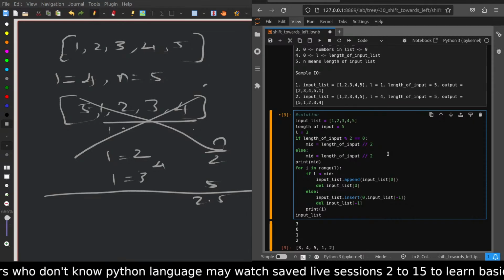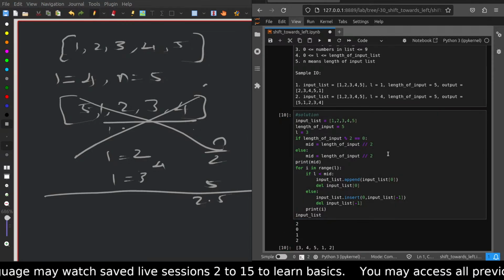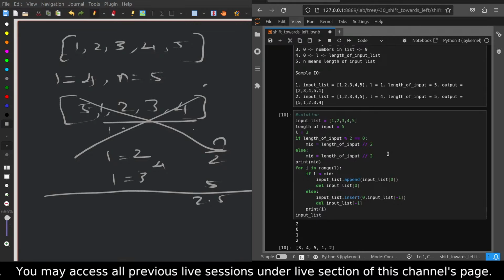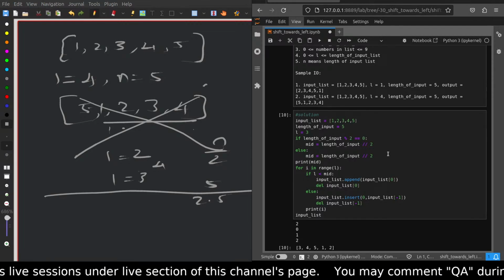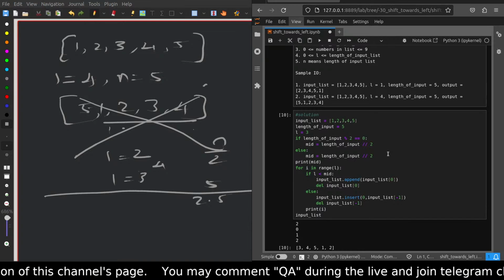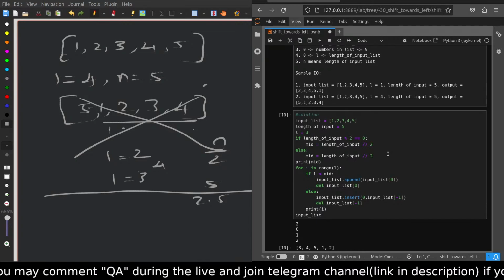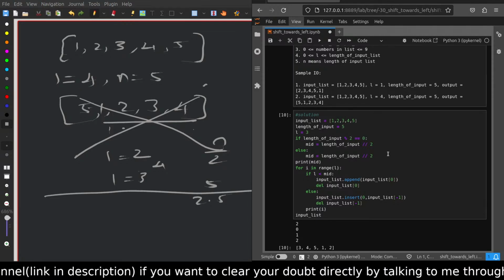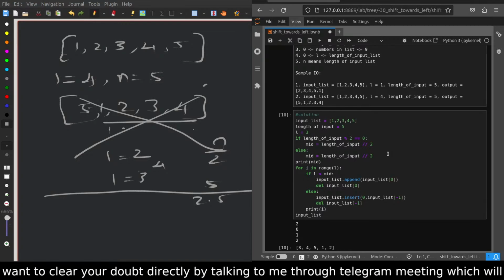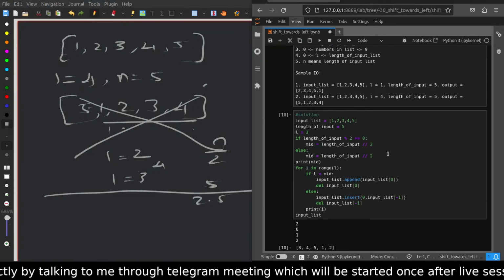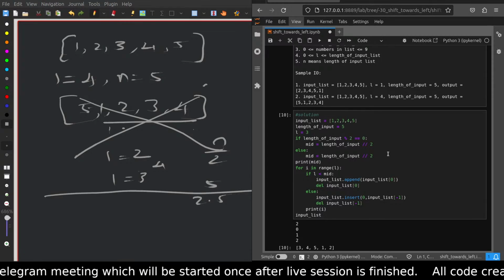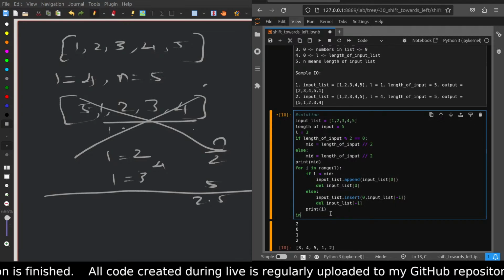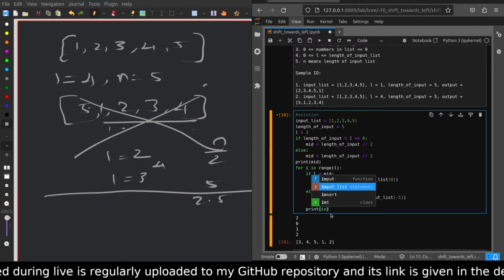This will do. Zero, 1, 2. Let me run the input list.